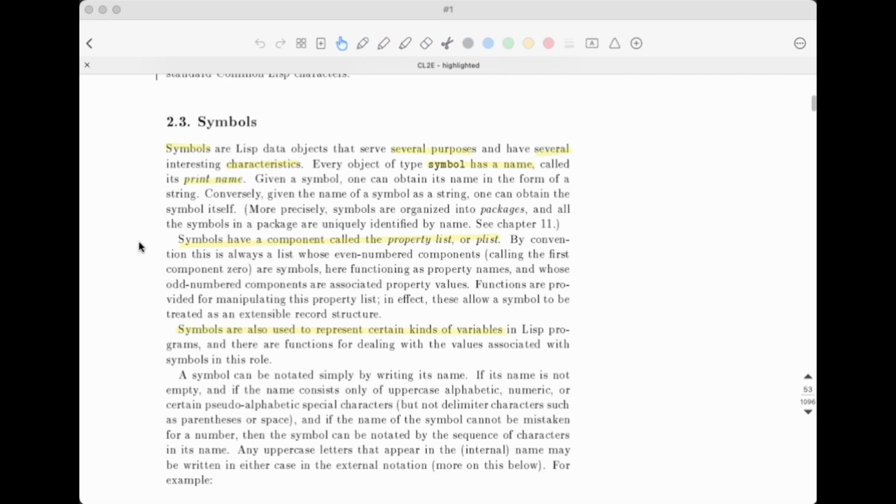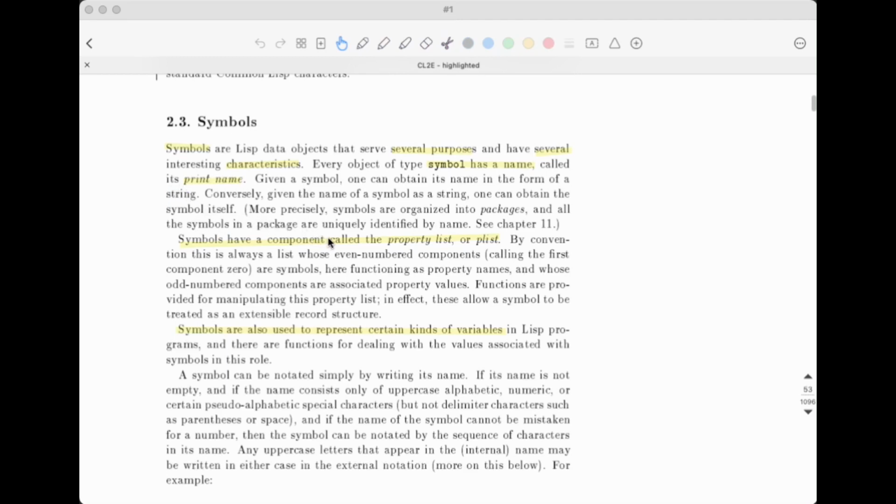Okay, so symbols, as we said, this is a full-out type in Lisp. So symbols, they serve purposes. He says they have certain characteristics. A symbol has a name, of course, called its print name. The print name can go back and forth in terms of using character strings and so forth, but that's not the idea. The idea is that the symbol itself has a value in itself. It's not the string value, but the value in itself, and it's very efficient how it's stored and used in a Lisp system. For example, in C an enum essentially gets close to what a symbol is, but a symbol is actually far more powerful.